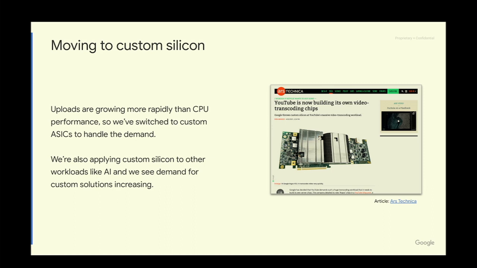You may have heard we have what's called a TPU, or tensor processing unit. We have clusters of these that do the same thing for machine learning. We expect to see more of these in the future as we find more specialized workloads that our current cluster is not well equipped to do at scale.